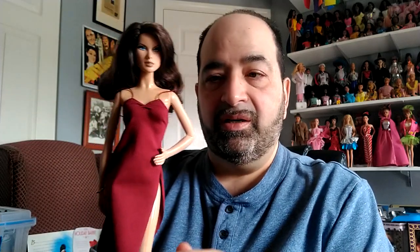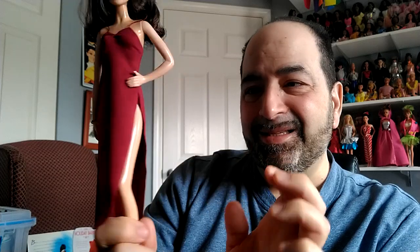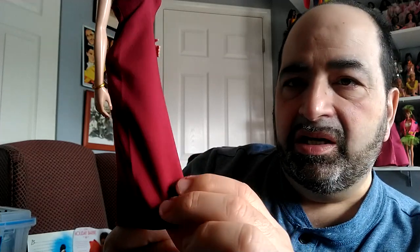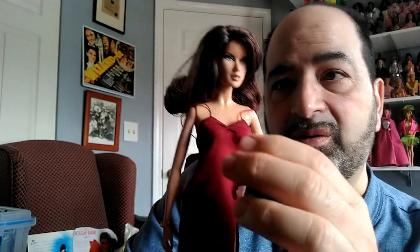So first I want to show you this doll, which is in one of the new dresses. I got three dresses just like this — it's like a sheath style dress. The way I look at it, it could also be looked at as a slip, but do slips have slits that high up? I really like this, but I will say that the fabric is a lot thinner than I realized.